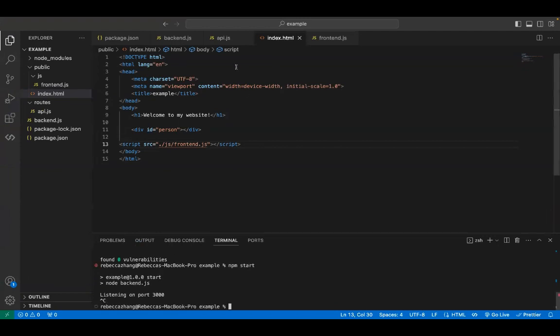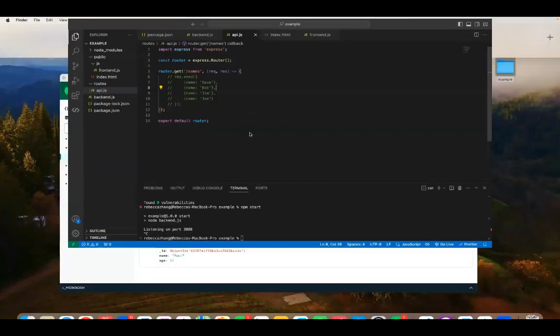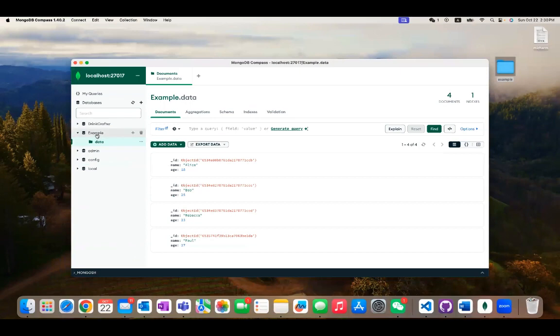So the next thing we do is to import data from the database instead of using this directly. So in my MongoDB, I pre-set up an example database for this usage. And the database is called example, and I call the collection data.